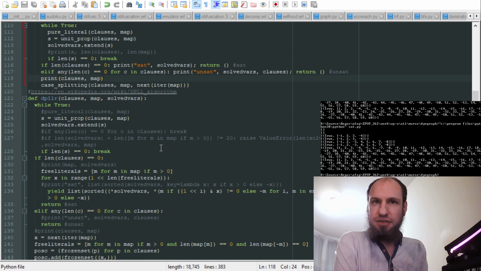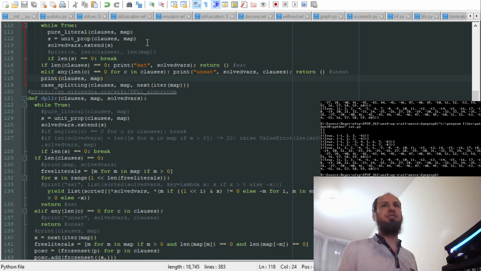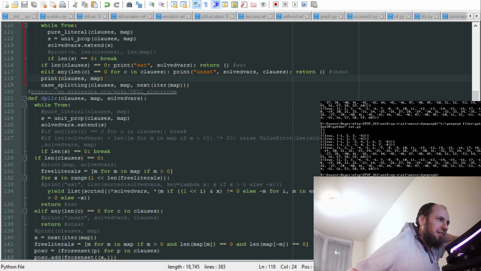I want to be careful here because the question is, have I done this really properly or not? If we want to enumerate formulas too, there might be better ways of doing this.